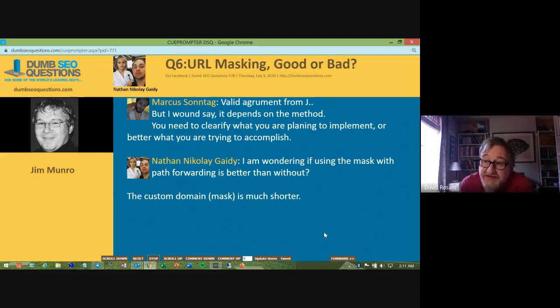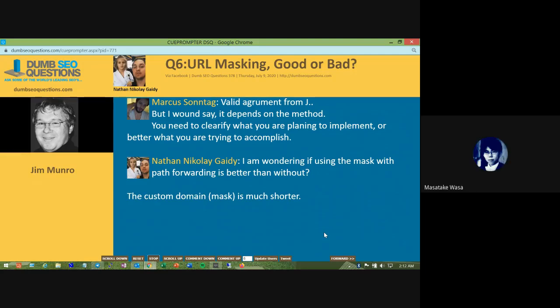And if Nathan is only trying to shorten the URLs, it depends what these URLs are like. If they're full of variables, then maybe you'll be in the poo. But it's not going to make your SEO task any easier to mess about with the URLs, in my opinion. Yeah, and in this instance, because the same or similar question was asked previously, it would really help to have the actual site in question, because at the moment, we don't know exactly what that forwarding entails, and we don't know what purpose, except for shortening the URL. So without seeing the actual site in question, it's a bit difficult to say a lot more.